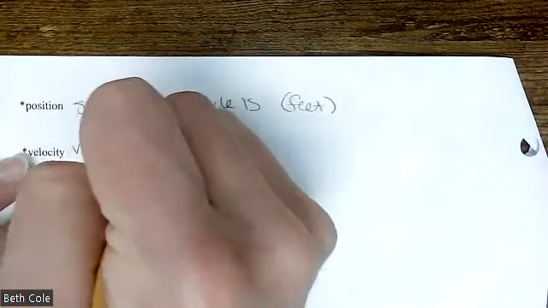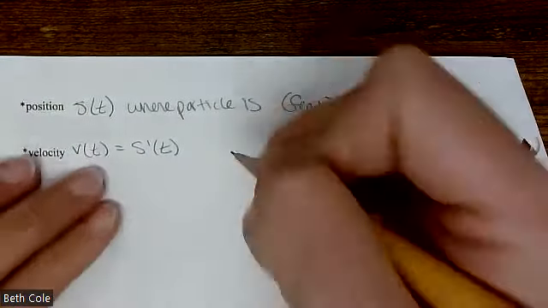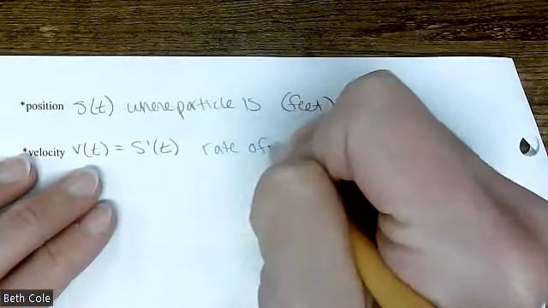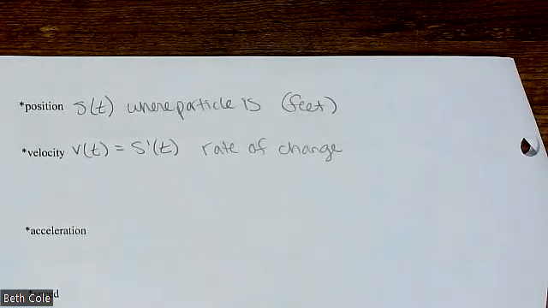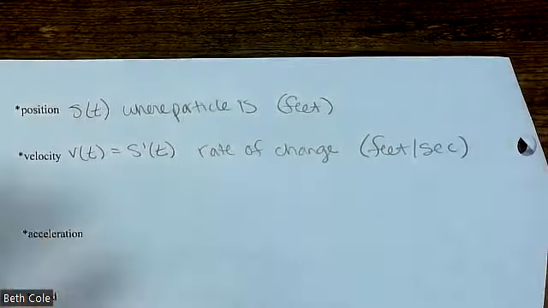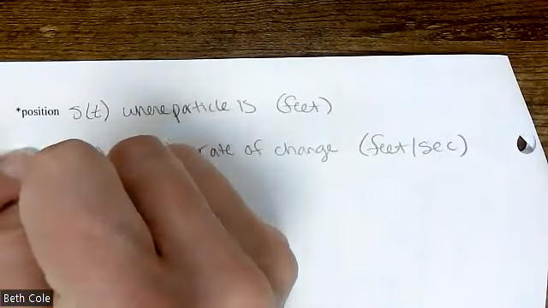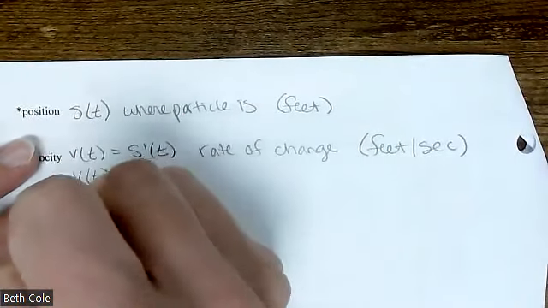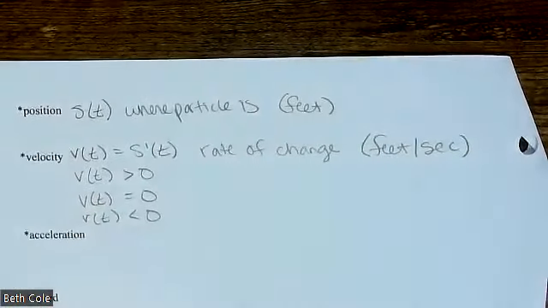All right, velocity, or V, is V of T. That's the derivative of position. And so that is the particle's rate of change per something else. So an example would be feet per second, or miles per hour, meters per day. You know, you have to read the question, don't make it up. It's whatever it is. So we're going to talk about what happens when the velocity is positive, when the velocity equals 0, and when the velocity is negative.